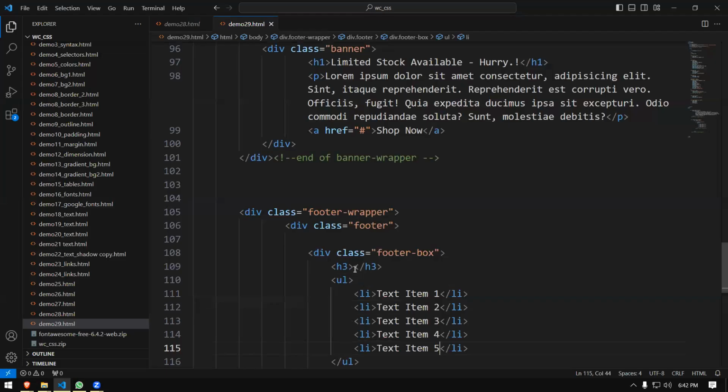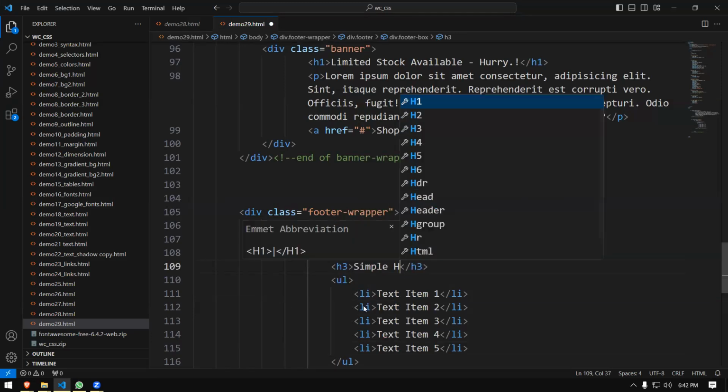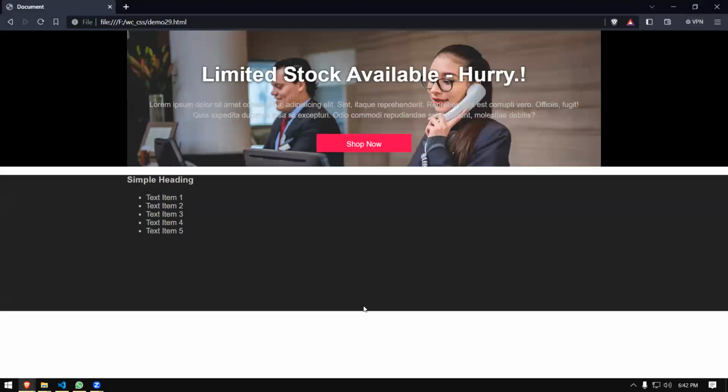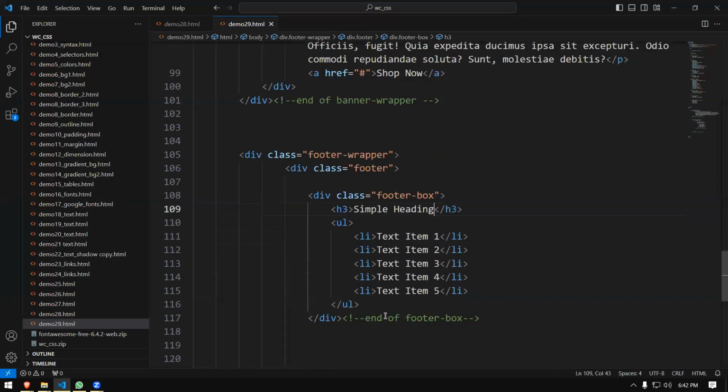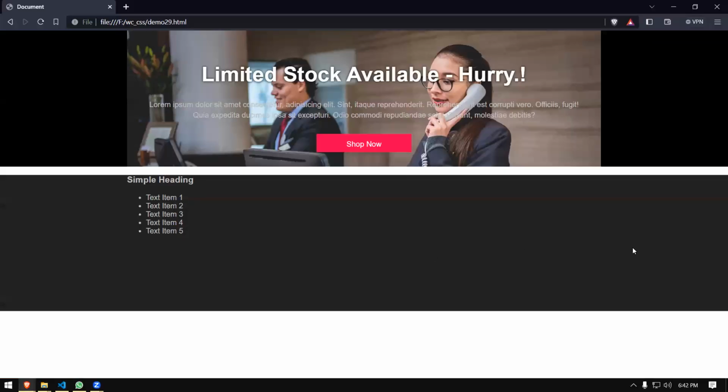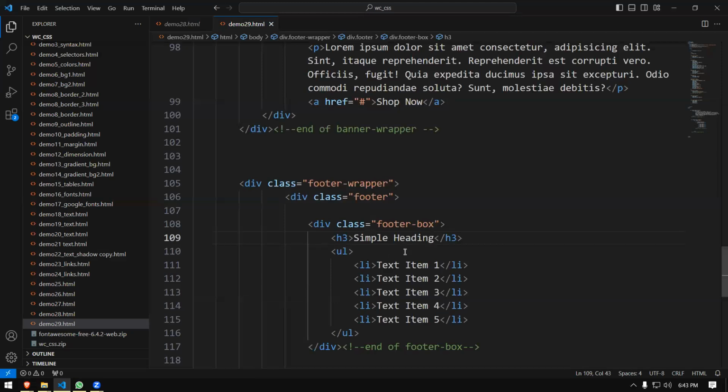I will have a heading here. There's no formatting done yet, so you have to make it look nice. And I'm going to have something like this.